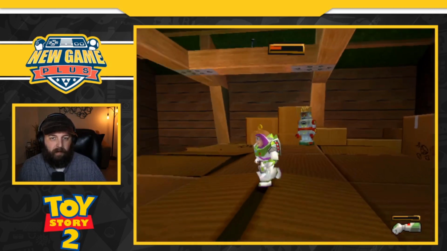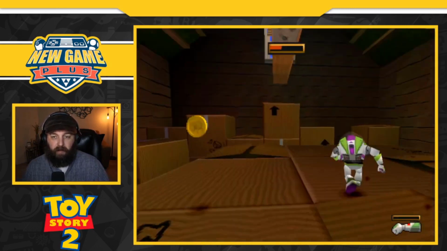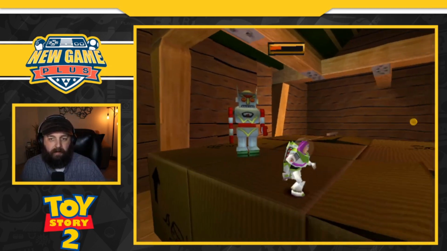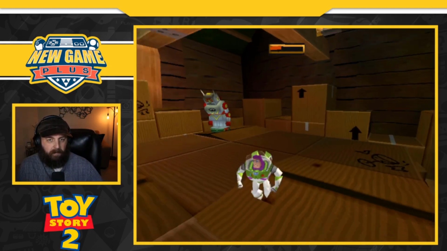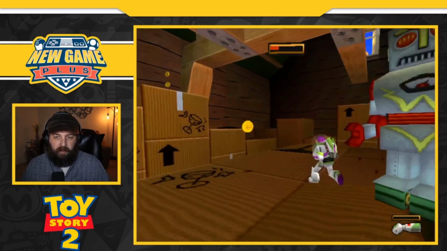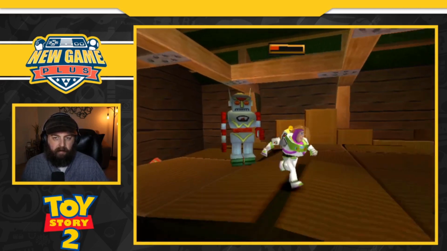No. Well, maybe I can shoot him from the front too. He just has to be like chilling. Let's find out, because that'd make things easier. I think he still took damage there. I can't tell.